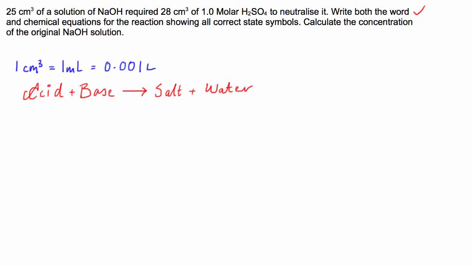Now let's get on to the chemical equation. So we have H2SO4 plus 2 NaOH. Now I know that it's going to be 2 NaOH already because I've done questions like this before. And this is going to give a salt, which is Na2SO4 and water. So that's our full equation.